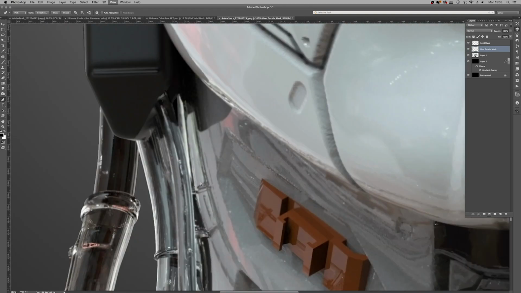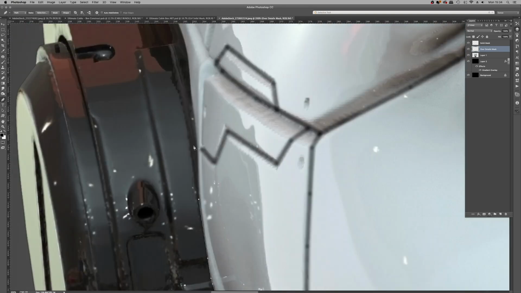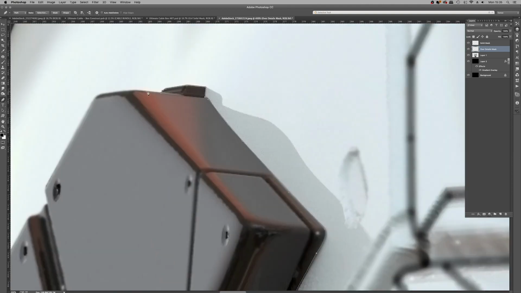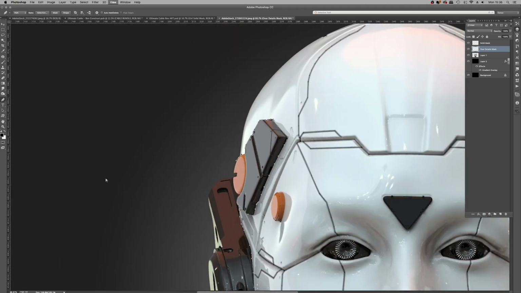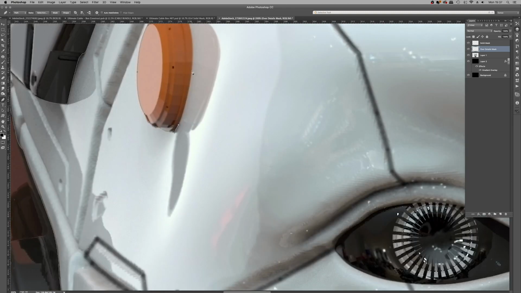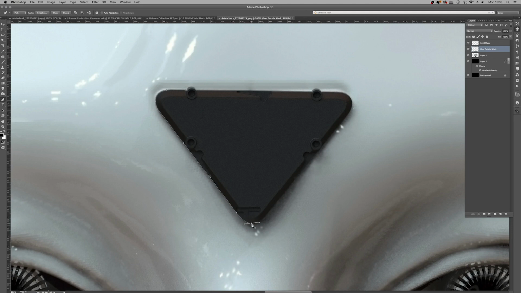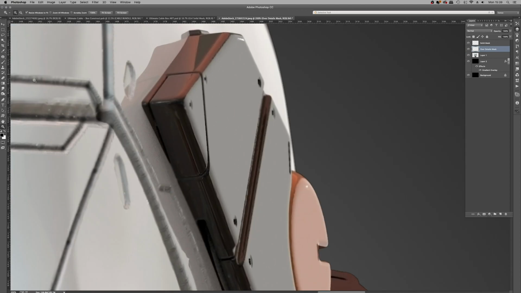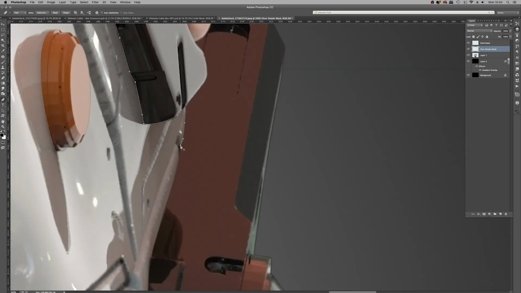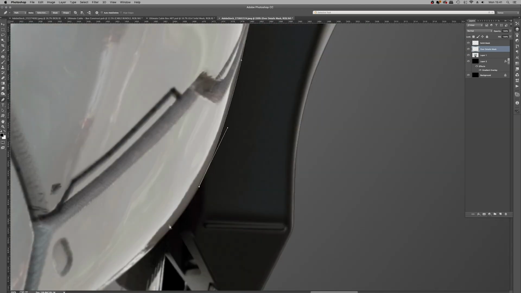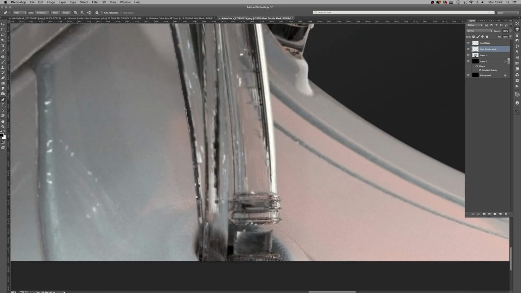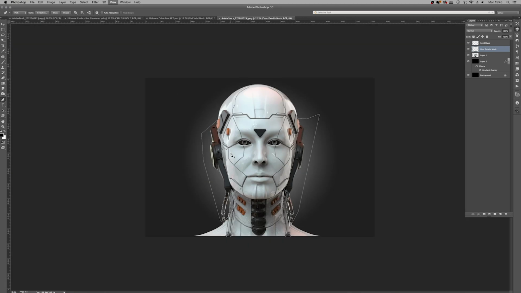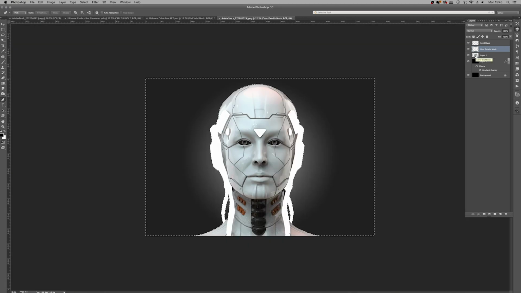So these over details here, simply creating a path. So using the pen tool to create selections around these over elements, and then we'll copy and paste them onto a layer above. So that would be create the selection and then Command and J, and that will copy and paste that selection above. Here you can see I've created a mask layer again, and then all of that stuff goes into a layer group and then drag that over.